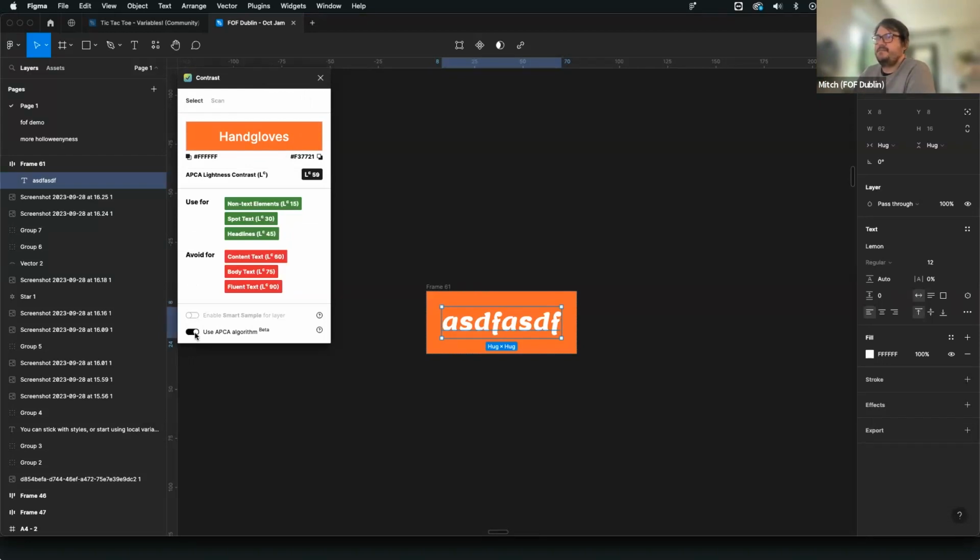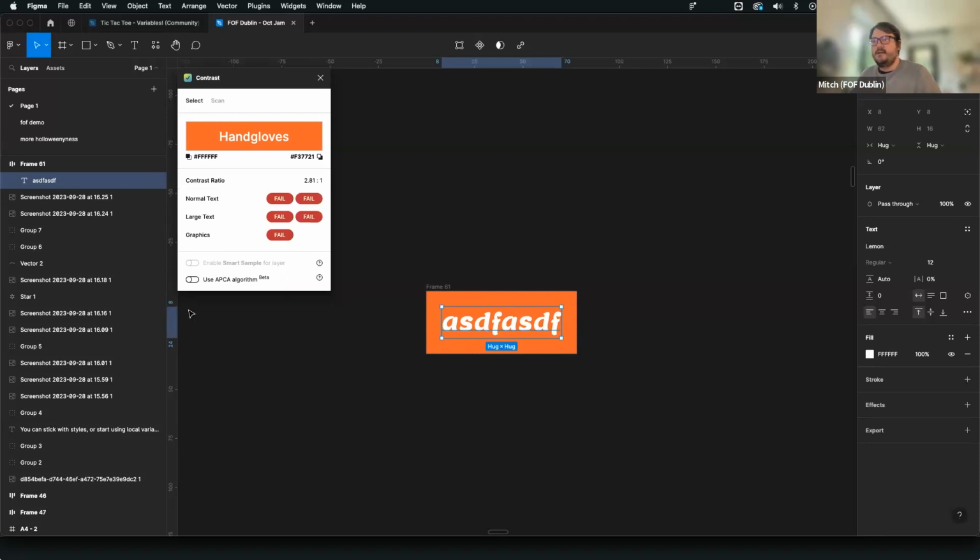Accessibility design is a whole world. There's people who just do that. But we have looked at this, we saw this thing called the APCA algorithm, and it's something that you can turn on and off. And we started to realize that it was giving us a lot better, clearer information about how we should and shouldn't use our colors versus the simpler WCAG2, which is this sort of set that is what we might be used to. That's the AA contrast or AAA contrast, 4.5:1 or 7:1 rules, right?